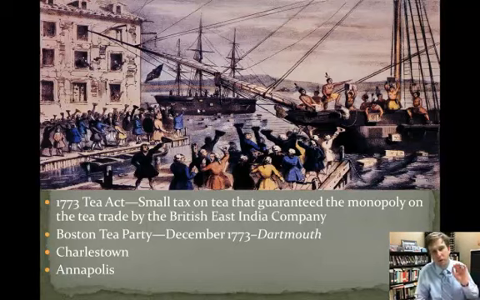But the Bostonians were actually stupid in this regard because the people in the South did it right. In Charleston, they seized the tea and then sold it and used the money to pay for their anti-British activities. In Annapolis, the same thing happened. They seized the tea, brought it off the ship, and then sold it as well. They did burn the ship in Annapolis, though, which was much more dramatic. But the Bostonians wasted all this money. They could have used this stuff.